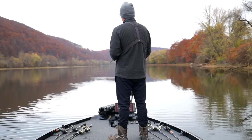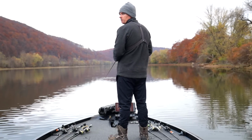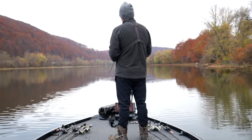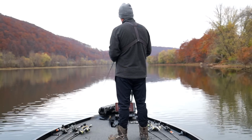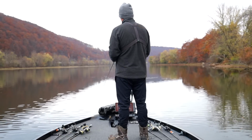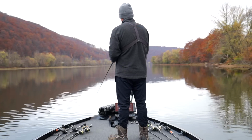The water temperature is only 50 degrees. So they do not want a fast moving bait, but they're still willing to chase a moving bait. So that's why we're going with the swim bait today. Trying to get them eating the bait fish, and I can cover more water. Even though I'm reeling it super slowly, I can cover more water than I can with like a Ned rig or something boring like that. Plus they absolutely destroy this thing and it's a ton of fun. So I'd rather do that than drag a Ned rig.